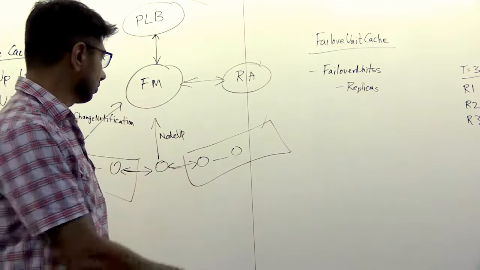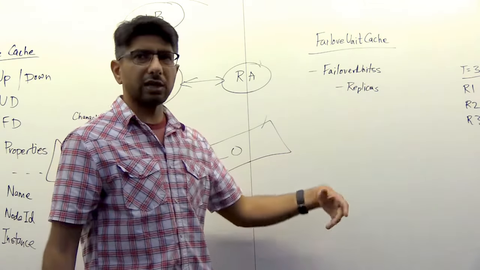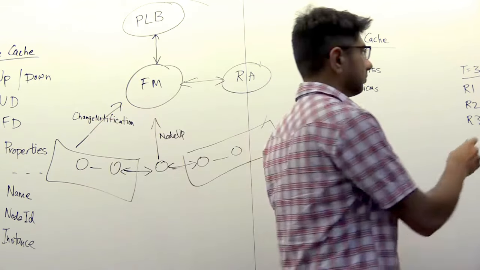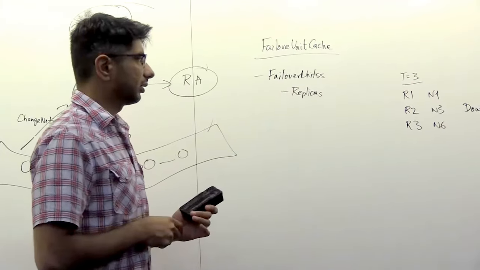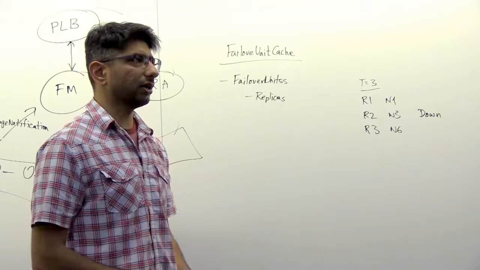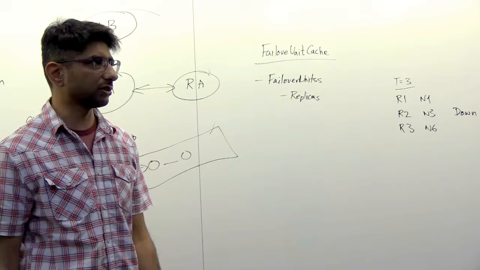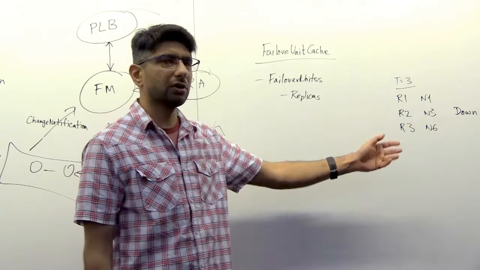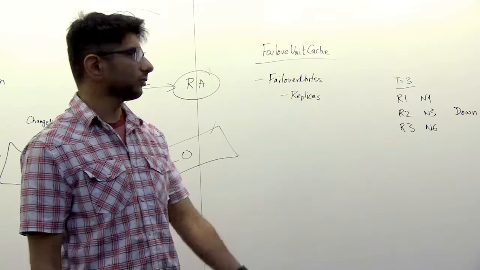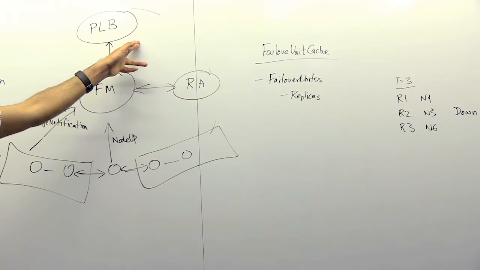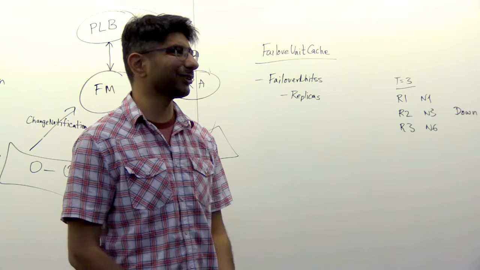Now coming back to the failure case, when a node is down, FM is going to detect that there is a failure. The next time the state machine runs, it will say this one is down, and it will notice that the target is 3 but only 2 are up. We have some configurations on whether to wait for this one to come up or create a new one, based on policies. If we decide to create a new one, FM will ask PLB for one more, and PLB will say, go and create on this node. And FM will create on this node.